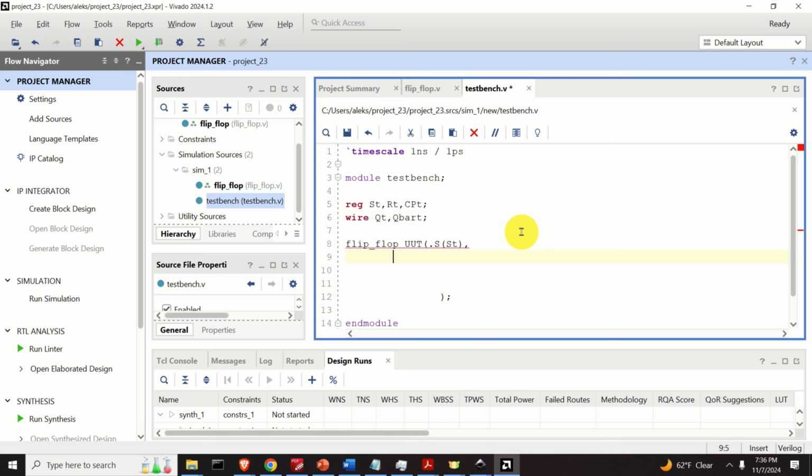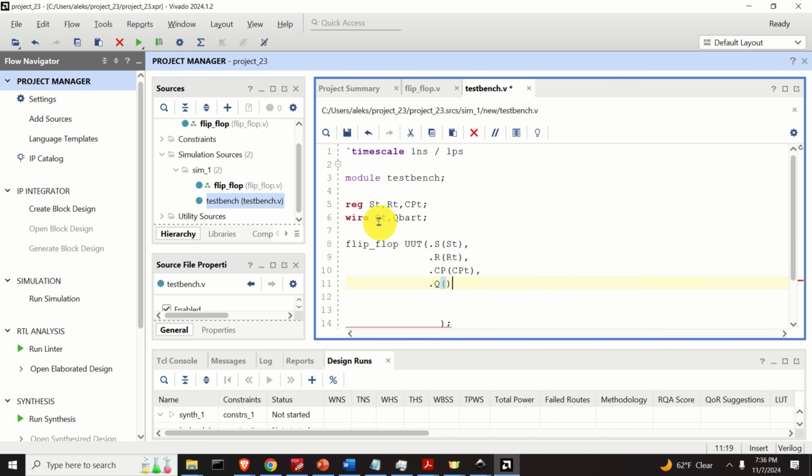So let's start with R. In the module I have R; however, in this test bench I have RT. Then let's do the same thing for CP. In the module I have CP, and in my test bench I have CPT. Let's add a comma and do the same thing for the outputs.